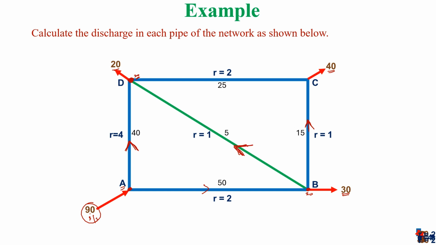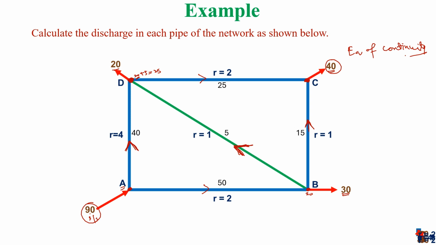We have to be very careful while assigning arrow directions, because the sign of HL will depend upon these arrows. When this 5 reaches point D, 20 is always available, and this 5 will mix with it and become 25. There is no other direction, so it will move in this direction to reach point C. This 15 coming from this side in pipe BC and this 25 will mix at this point. 15 plus 25 makes 40, so the demand of C is met. It means that we are following the equation of continuity while distributing water in the water supply network.